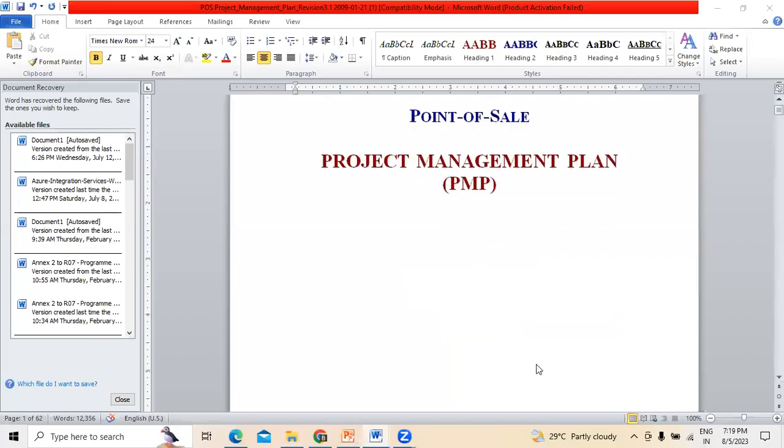So this is what generally a project management plan is. This is what the PMP plan document generally was. The case study is an example we have taken called a point of sale system. Let me explain what exactly a POS system is all about, for a better understanding. POS is a kind of billing system used on the retailing side.